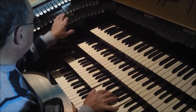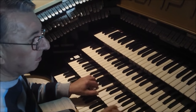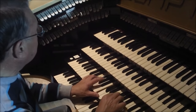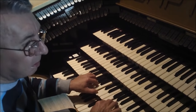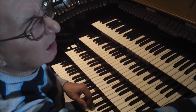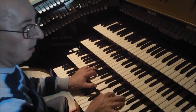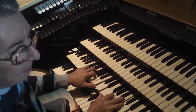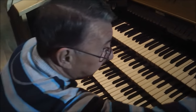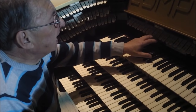You can get a very nice diapason sound with this, like this. You can brighten that up by putting the four-foots on. And on the top we've got a superb tuba which is on 25 inches of wind, which really parts your hair.